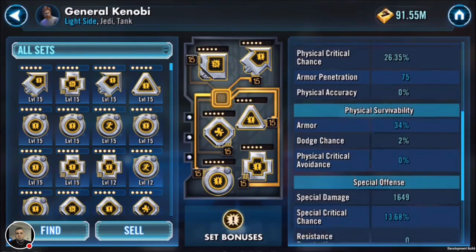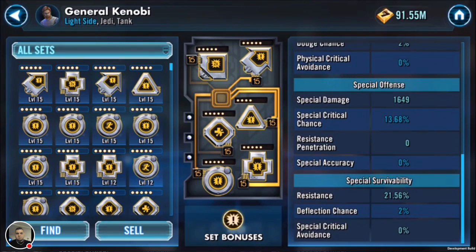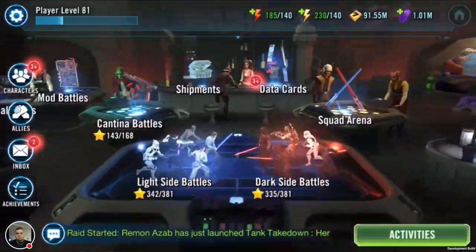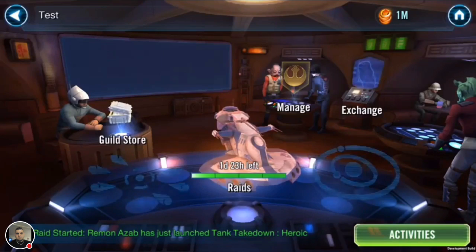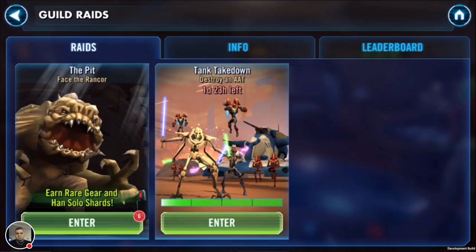And overall, you can just take a look at the rest of his abilities here. I don't want to go through each one because I'd like to actually get into some live gameplay here. So let's go ahead back into the Cantina, and we're going to take a look at the new tank takedown raid here. So we're going to go into phase 1 of the tank takedown raid here.